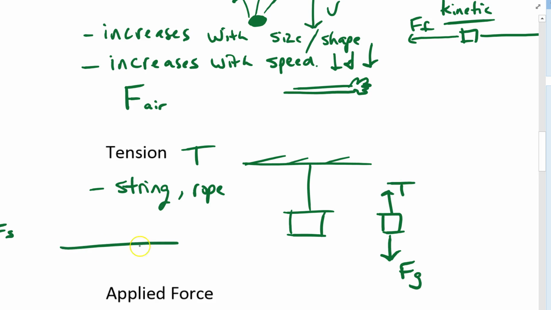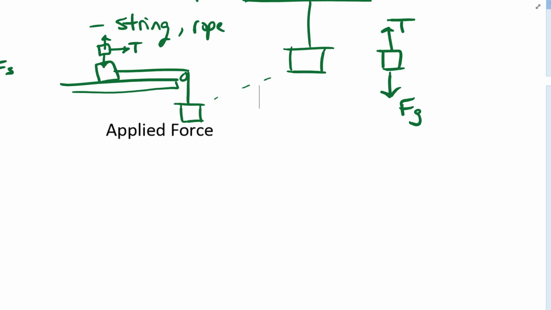Okay, or let's say on a table you tied a string to a pulley and had something hanging. So you can imagine here the free body diagram for this object would look like there's a tension force left and then the force of gravity down and the normal force up. Okay, so the string is pulling it in this case, and this example is just like that example over there. The last one, I mentioned it before, is the applied force, FA.